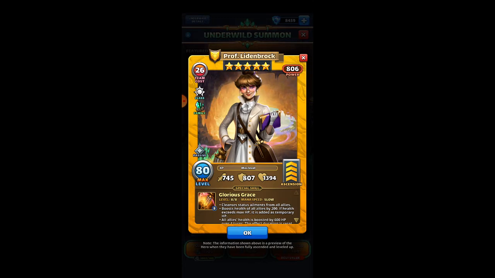Cleanses status ailments from all allies. That's good. Boosts health for all its allies by 200. If health exceeds max HP, it's added. That's pretty low for a slow. Oh wait, there's another one. All allies' health is boosted by 600 HP over 4 turns. That's a lot, so that's like 800 total then. It's like a regeneration, but with boosted health.